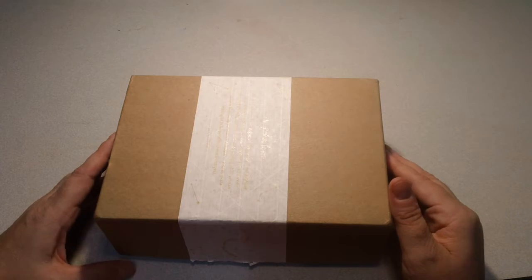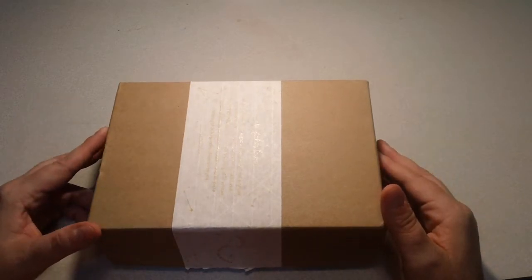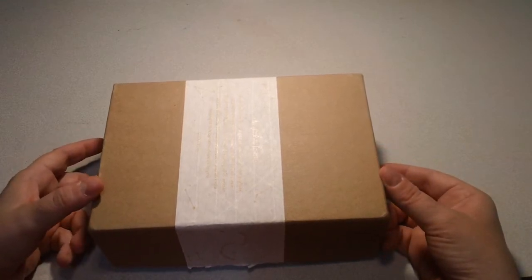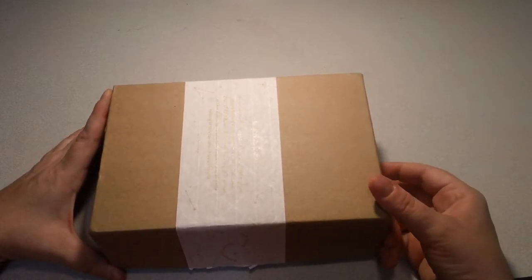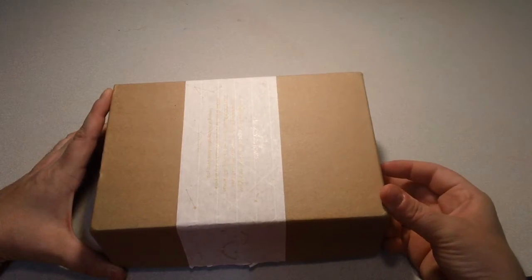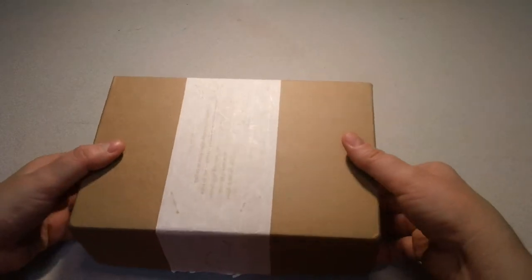But what we're gonna go ahead and do is, now, spoiler alert, if you don't want to see what's in these, if you want to look into these yourself and maybe get one or two or three of them for yourself or a friend, you can do that. But just know that we're going to go ahead and open them up, and so you'll kind of see what's going to be included in these things. I think they had them last year too, but I was not familiar with this website until this year. So I went ahead and got all three of them: the pop style, the cute style, and the vintage style.